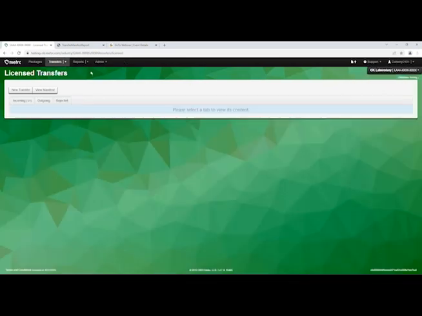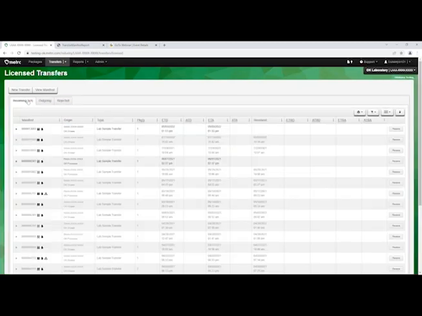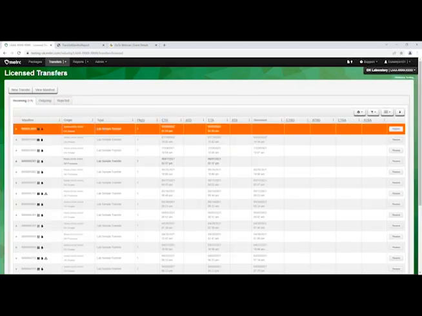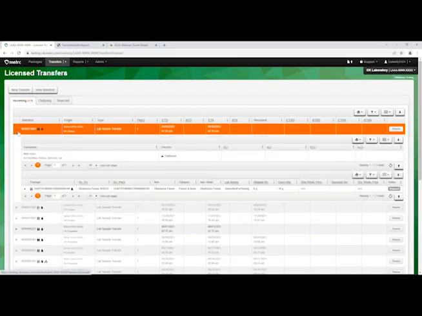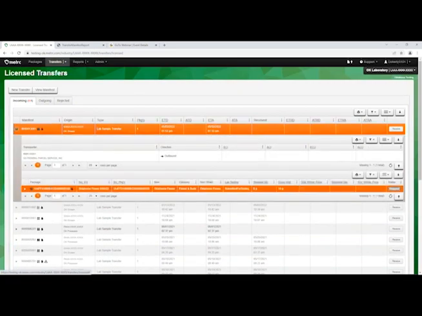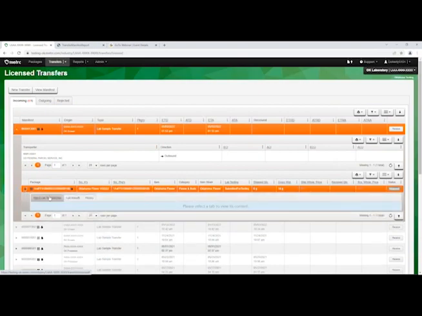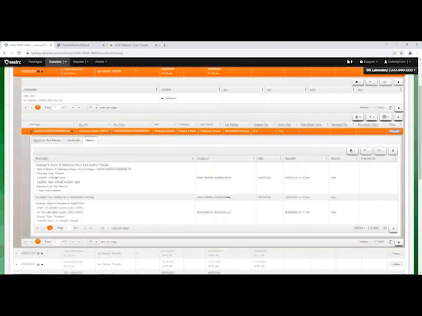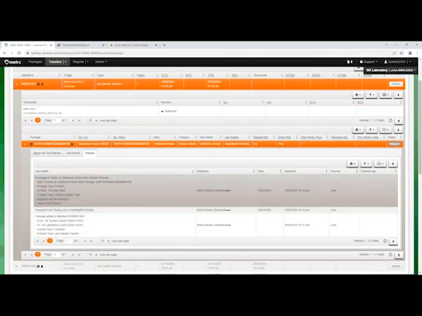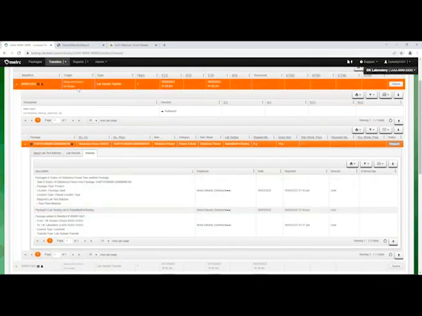So you're looking at your incoming here. You've got one incoming here. So that's the lab sample transfer we just looked at, but you're able to actually drill down using that caret. You actually see the package information. You can even drill down into that package as well, see the history there, as well as the lab results. So you can see all that information before it even leaves their facility. So I would always recommend, if you do see something that's incorrect, give them a call, let them know so they can either edit and fix the manifest before it leaves. Otherwise, you're going to end up in a situation where you do need to reject that transfer potentially.